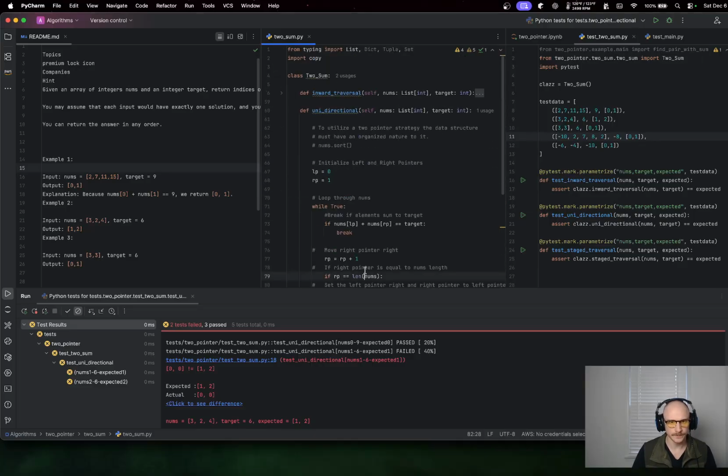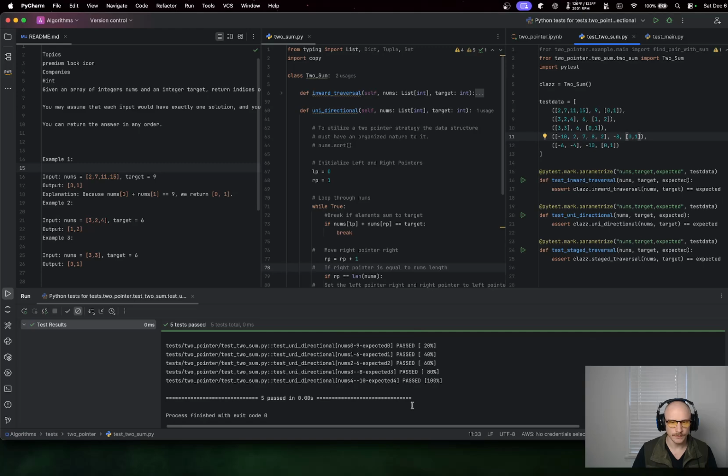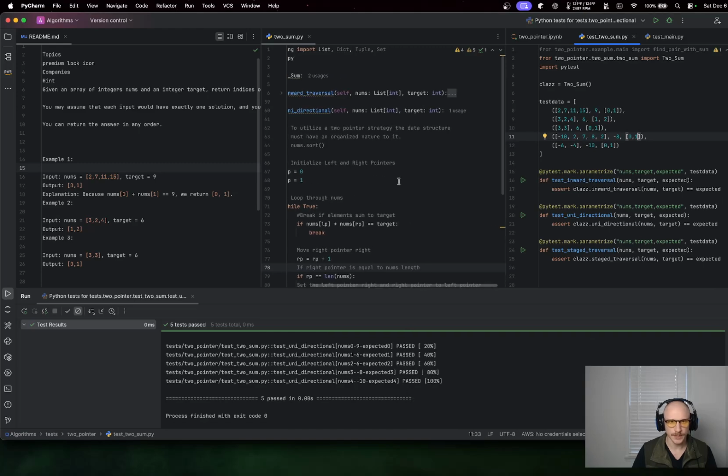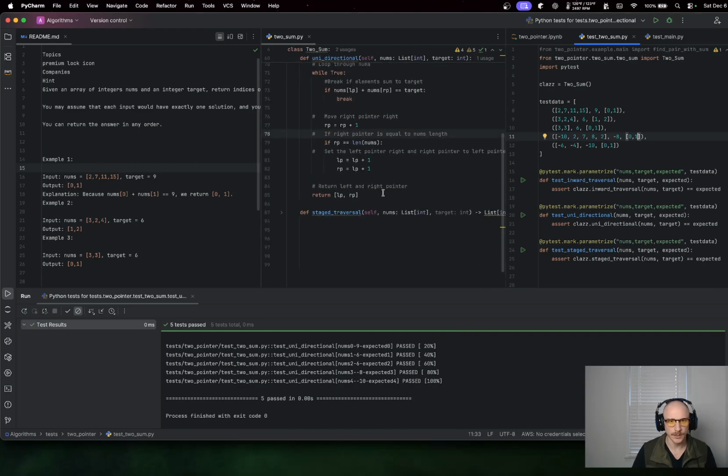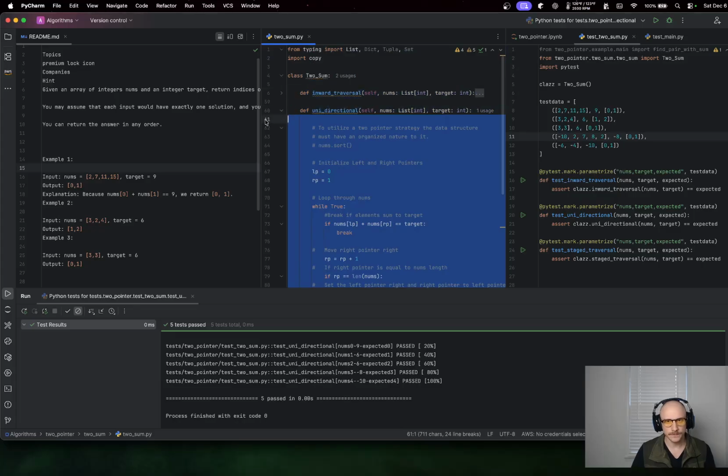This is why you always have your test cases. Yep, there you go. All five test cases are passing, so we'll go ahead and copy this.